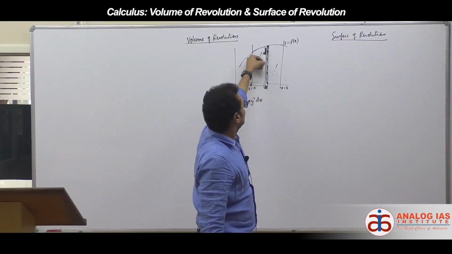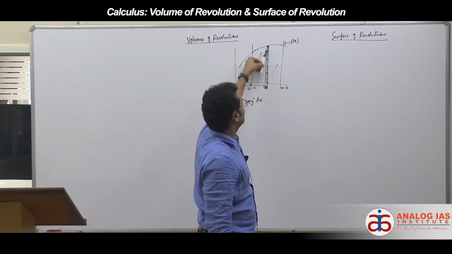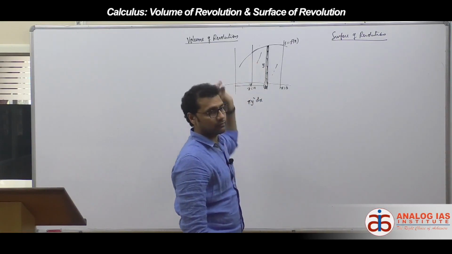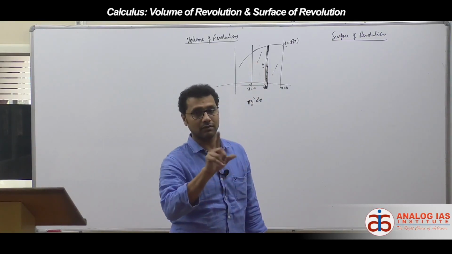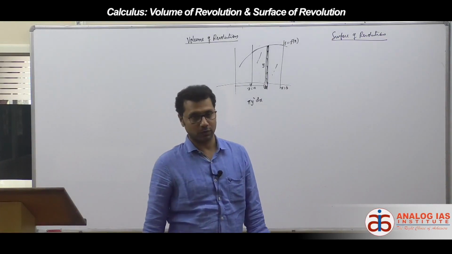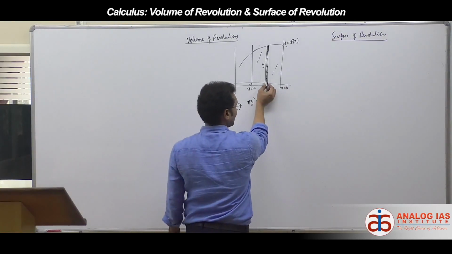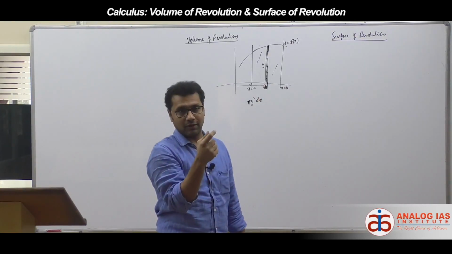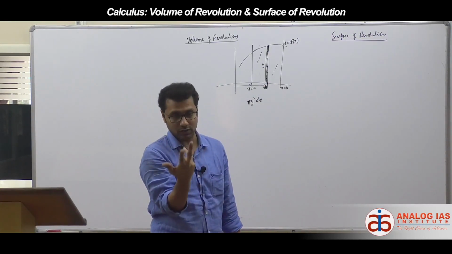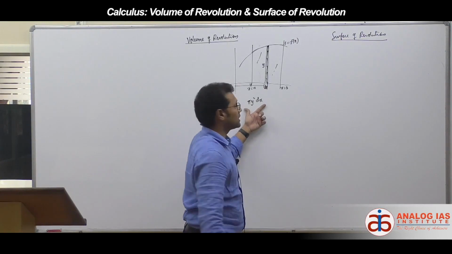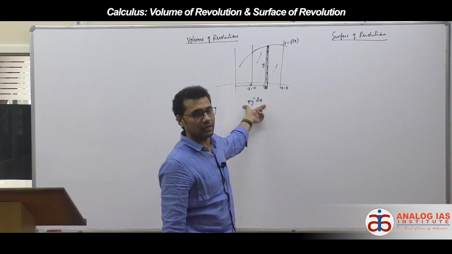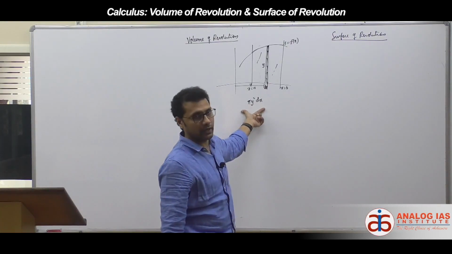Let us take a line, only this y height line. Let that line be revolved about x-axis for 360 degrees. It gives a circular area. What is the area of that? Pi y square, y is the radius. Like that, I have dx thickness, so pi y square dx gives us the volume. It's basically a cylinder of radius y and height equal to dx, so pi r square h, so pi y square dx.